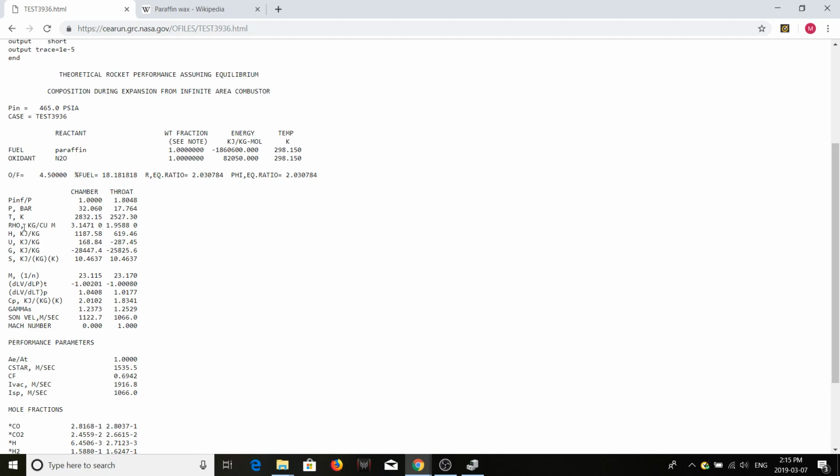The density, rho, it gives the units next to the variable name as well. Then we get H, U, G, and S: enthalpy, internal energy, I can't remember what G is, and entropy. We can ignore these for the most part because that's not what we're looking at right now. Unless you need these, in which case they're here.